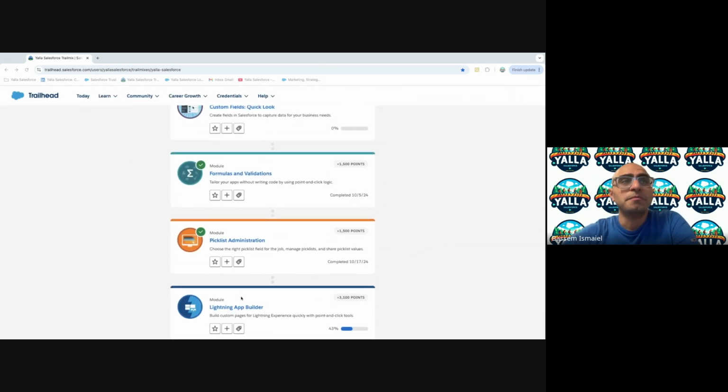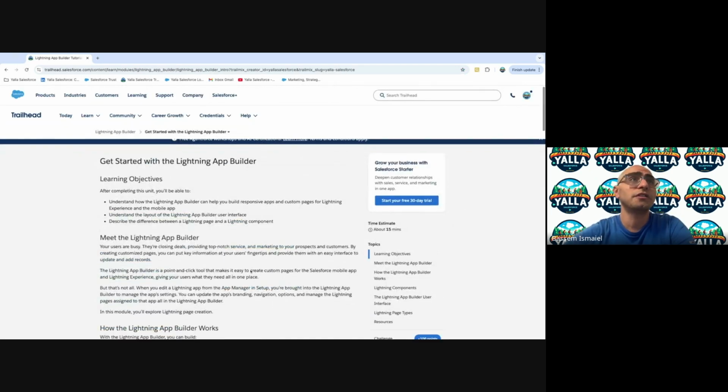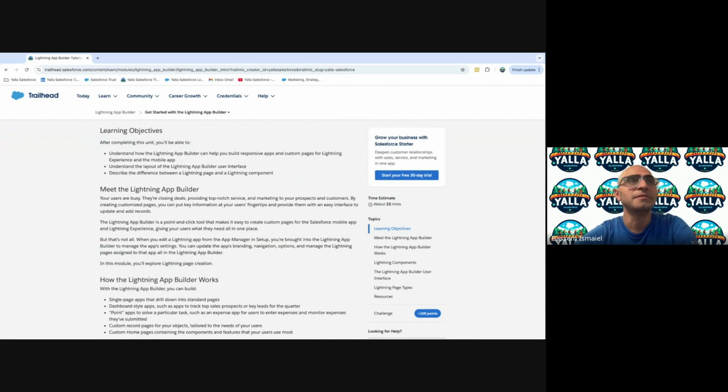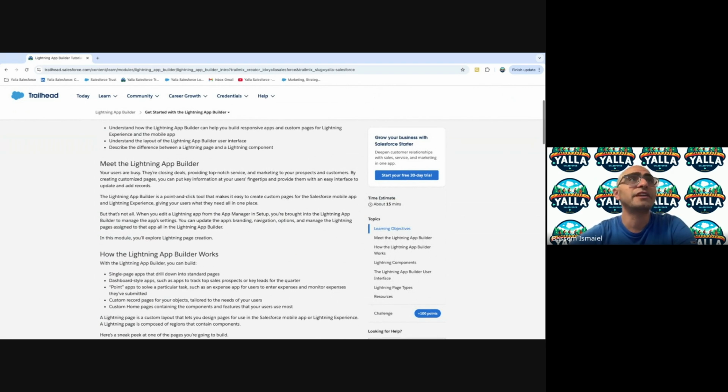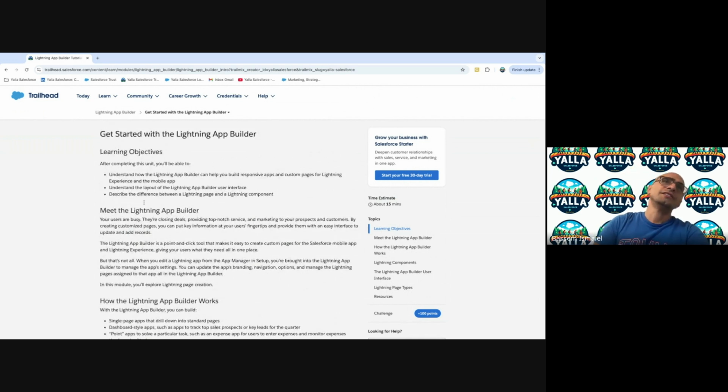This will be mainly for the front end part of the house for Salesforce Foundation. So we will go through the Lightning App Builder and understand more. What is the Lightning App Builder? How can I build a custom UI in order to make our users' life easier, navigating through the UI, making conditional rendering for pieces, and so on. Understanding more the different types of pages that will be available in Salesforce. All right, so let's get started.